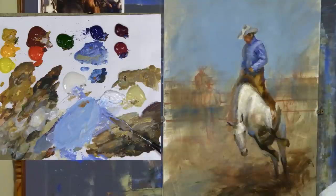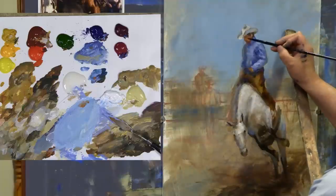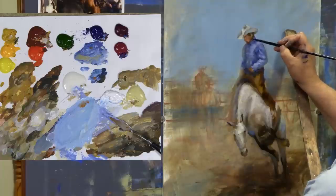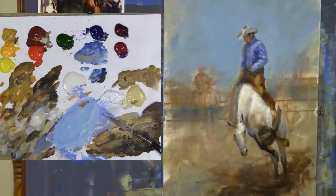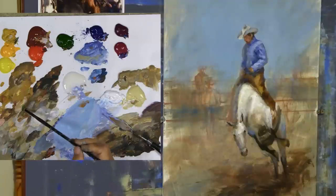Now I'm just going to go with a touch of the light here and use that to soften and blur out some edges. Just model him up a bit like that. And we can go a little bit darker. I'll do this a couple times.